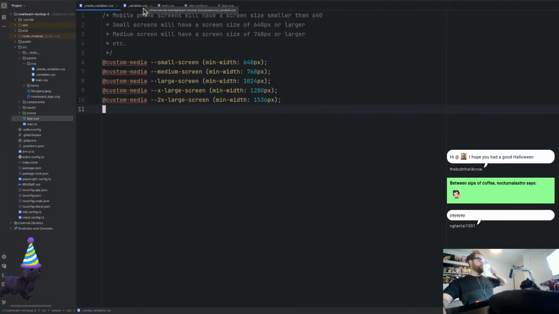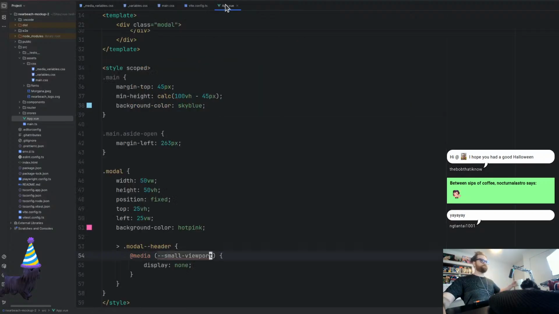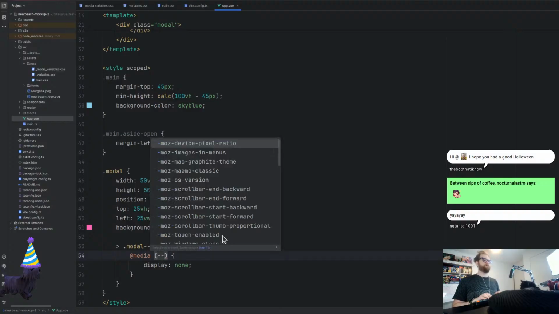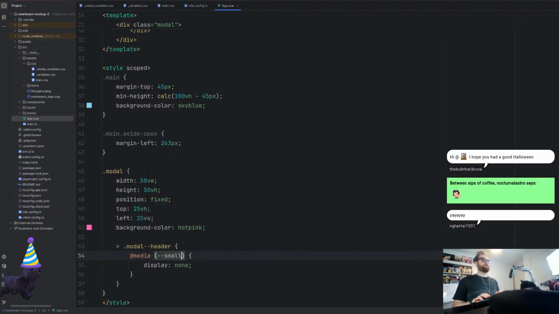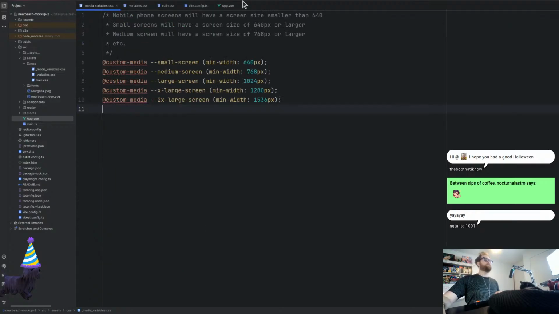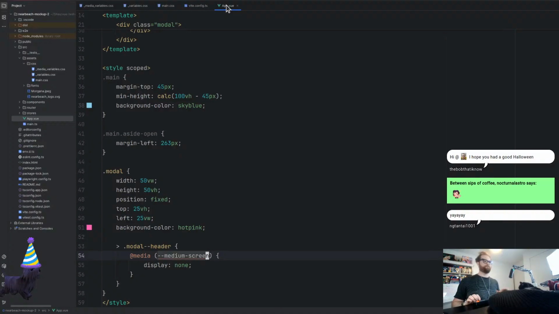All right. Now that I've got that done, we're going to modify stuff slightly. We're going to go in here and type in small, actually no, it won't be small screen, it'll be medium screen. Okay, so anything medium screen or bigger will lose.